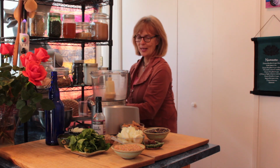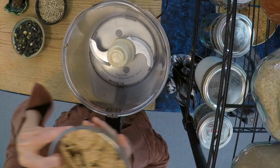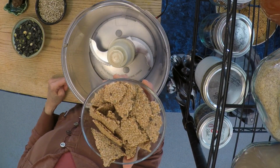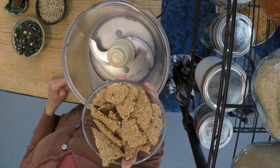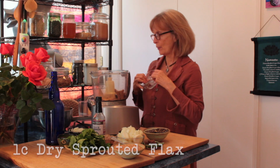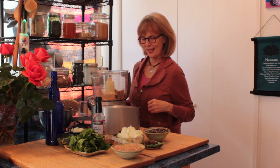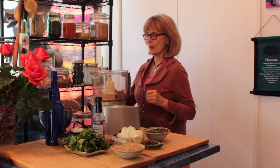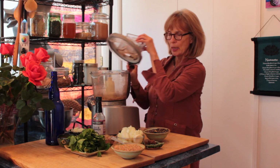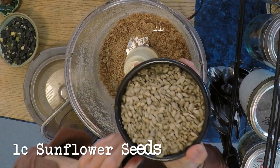We're starting with the flax seeds, and the flax seeds have been sprouted and then dehydrated, so they're going in dry. 1 cup is 3 ounces of dry flaxseed. And then I'm just going to buzz that for just a second. Okay, and now I'll throw in the sunflower seeds. This is a cup, and that's 5 ounces of sunflower seeds.